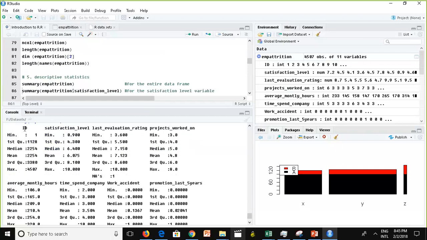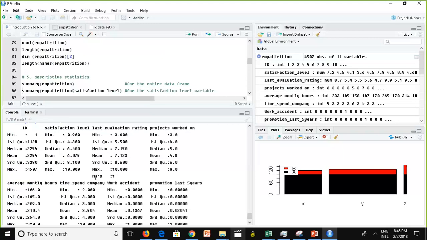Here, this is an ID. It's a unique identifier. And I'll show you how to deal with it later. But see that the minimum value is 1, the maximum value, right? So basically, if you preview the data, you'll see this is a unique identifier. Now, let's take a look at the satisfaction level. This is a numeric variable, and here I see my summary. I see my minimum, first quartile, median, mean, third quartile, and maximum, right?